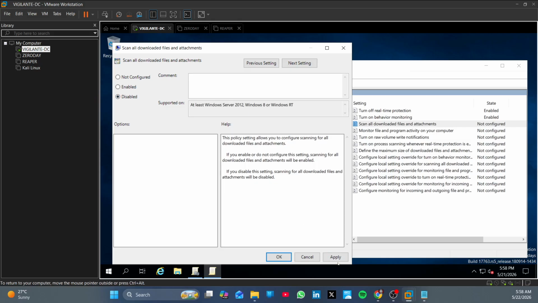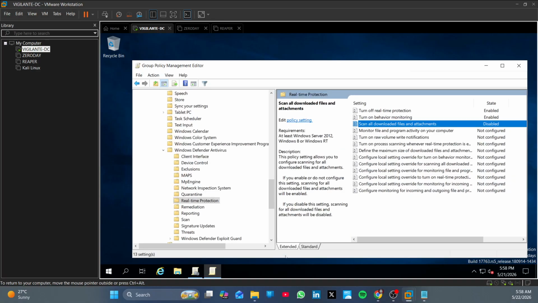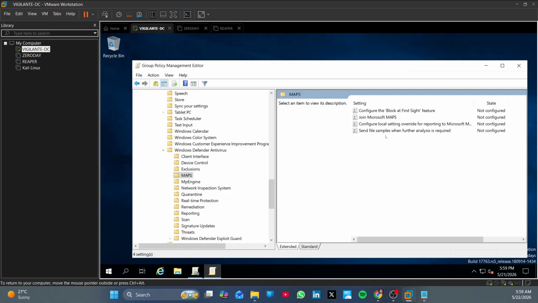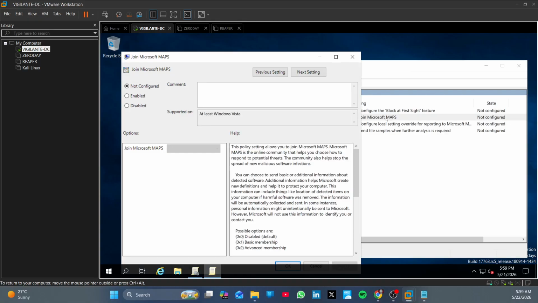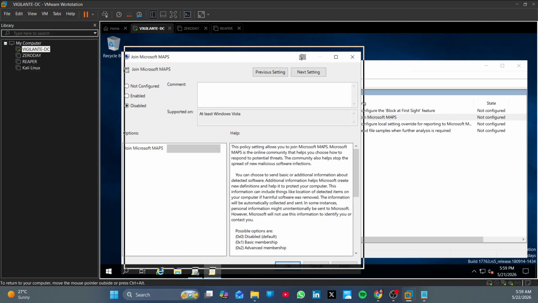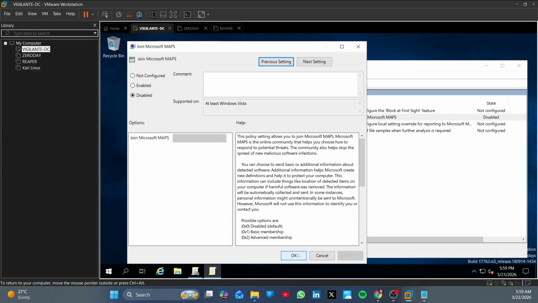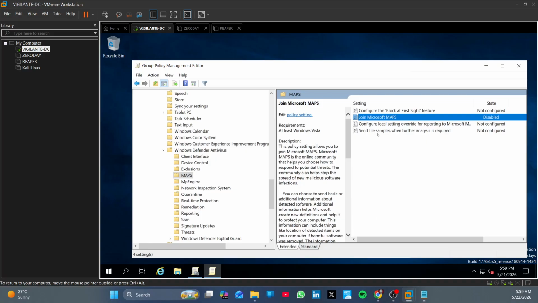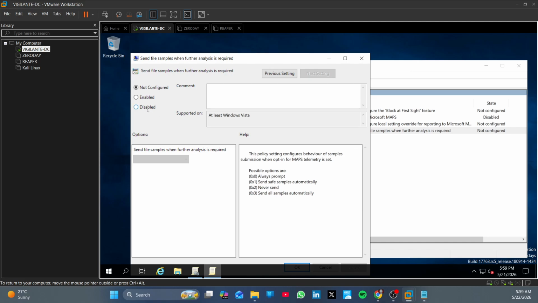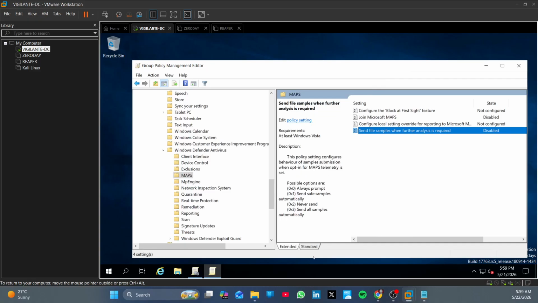Disable. Apply. Okay, now go back to MAPS. Join Microsoft MAPS. Disable it. Apply. Okay, Send file samples when further analysis is required. Also disable it. Apply.